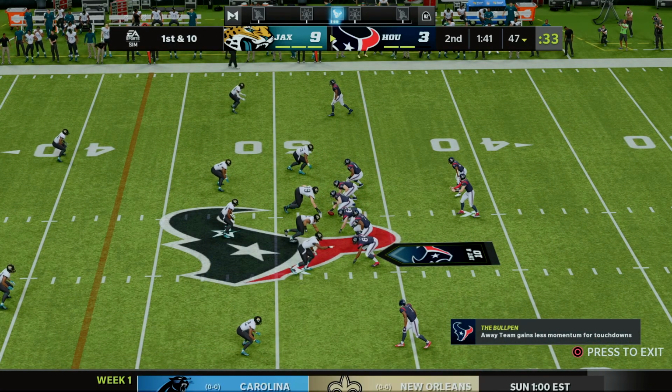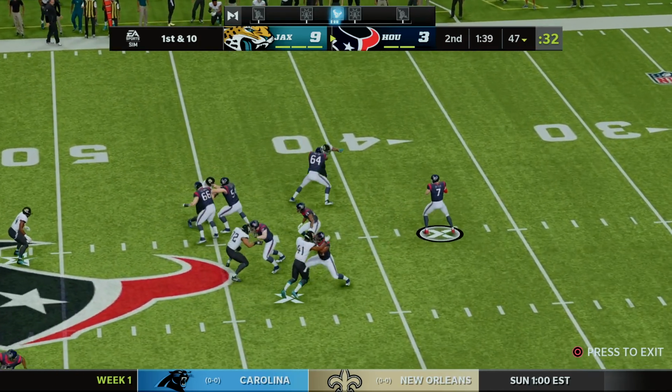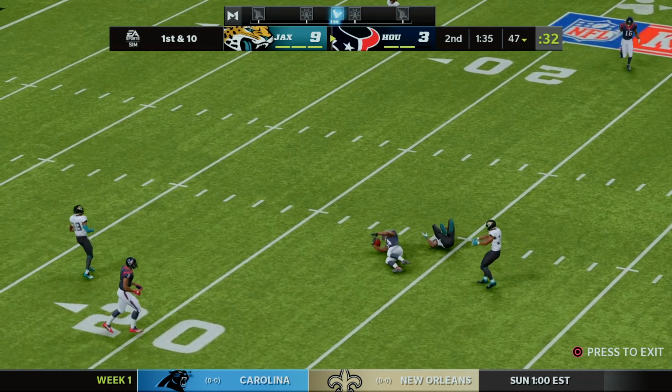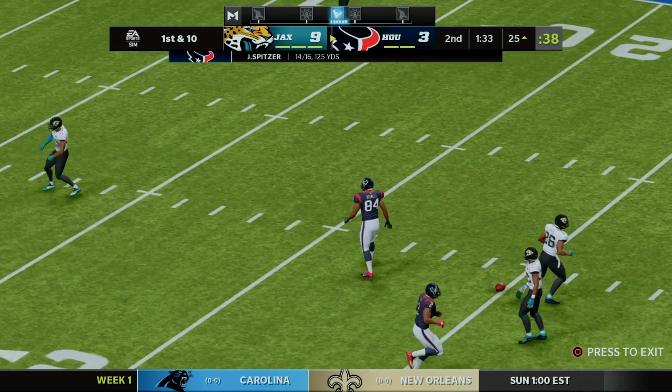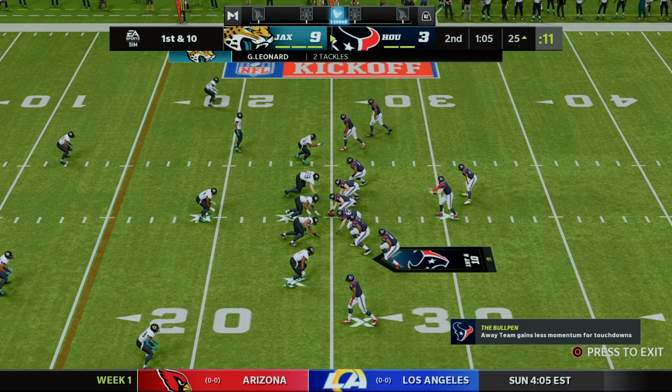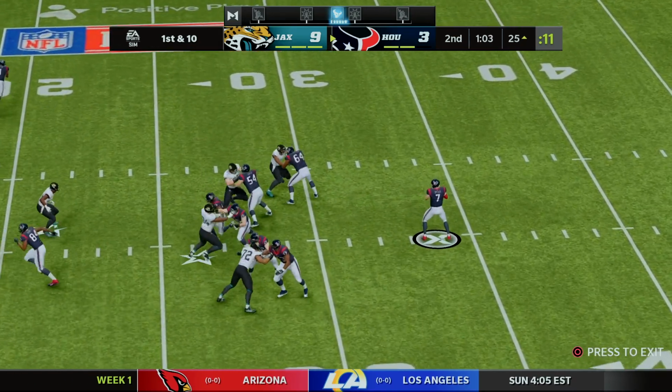1st and 10 again. Spitzer in shotgun from the 47 will take the snap. Stand in the pocket. Go deep over the middle. That's caught by Boswell again, who's having one hell of a day, down to the 25. Boswell already up to 6 catches for 66 yards here in the first half. Now from the 25, about a minute to go here in the half.